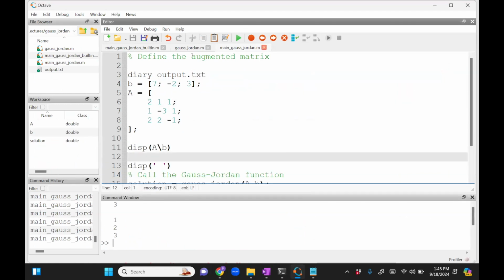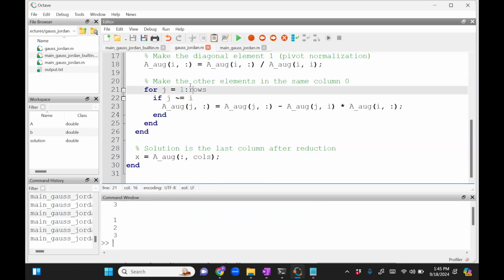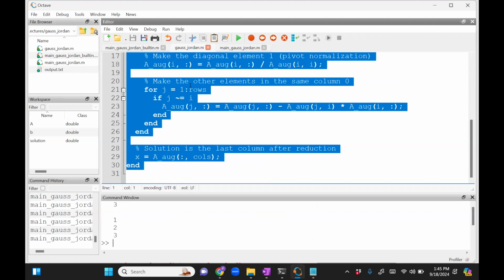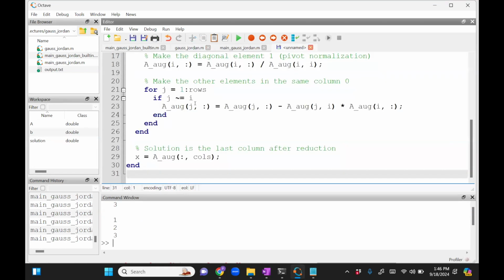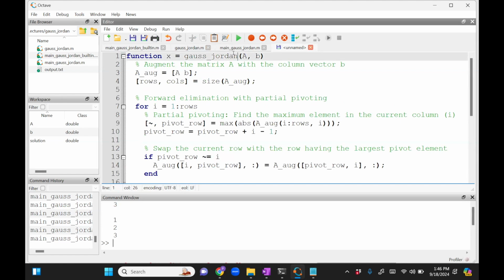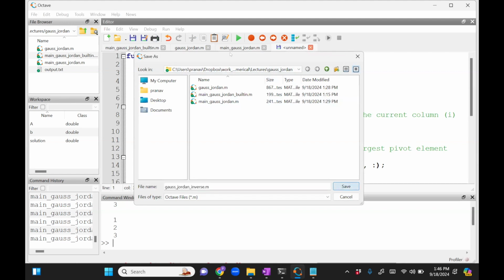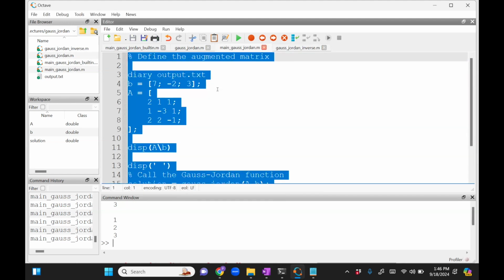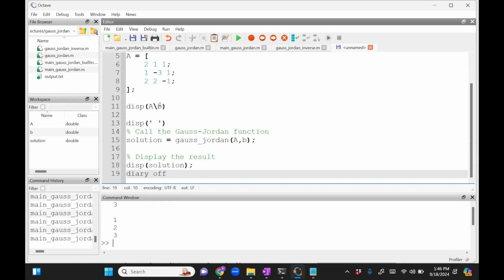So what I want to do is write a function which will return the inverse of A or any matrix, right? So we'll take this code, since it does everything we want it to do, and call it Gauss Jordan inverse and save. And then I have this driver. Let's call inverse.